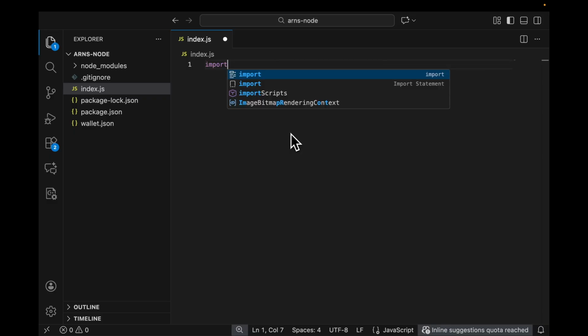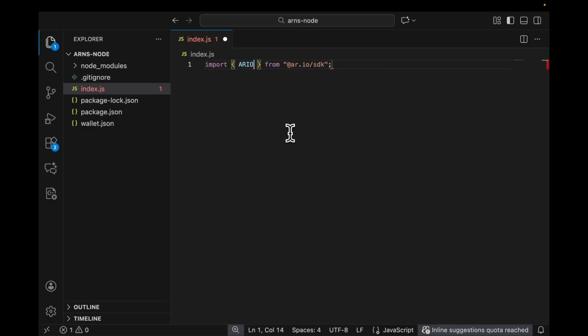So first thing first, you import ARIO from the ARIO SDK, right? And the SDK is at ar.io/sdk. And if you're in a web environment, you do /web, right? But in this case, I'm in a Node.js environment, so you can just follow along. The first thing here, since I'm in a Node.js environment, I'm going to bring in the wallet. And the wallet is this wallet here. So if you're in the browser environment, you'll need to use something like window.arweaveWallet. And I've covered how to bring your wallet and use your wallet with any of the ARIO SDKs. So you can go watch that video if you want to learn more about that, right?